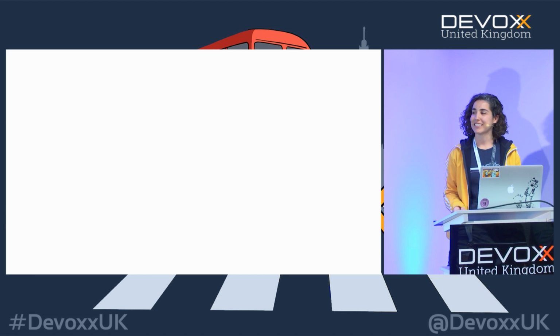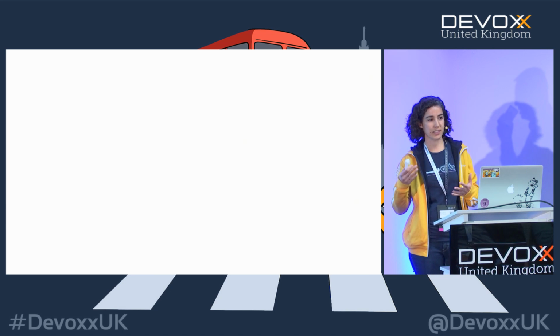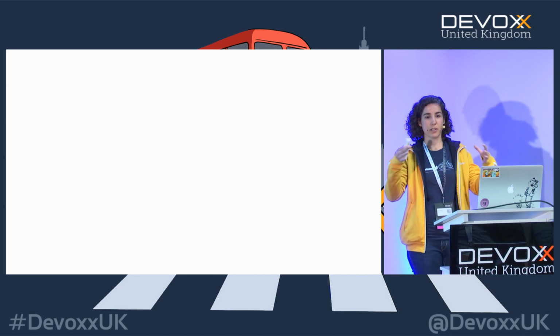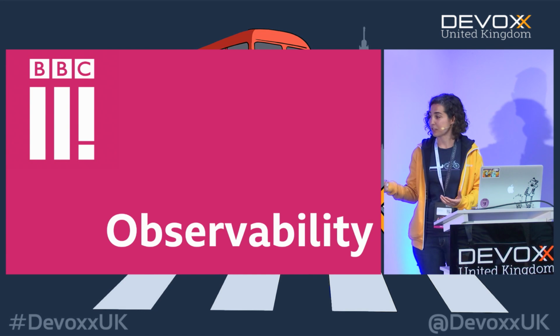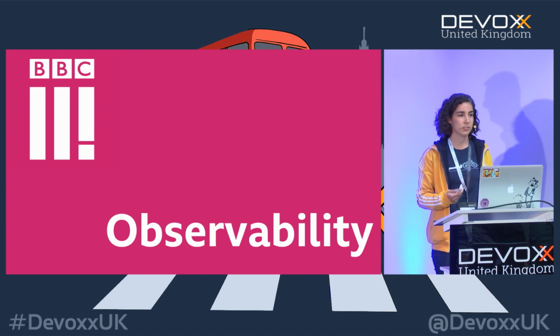And another interesting thing, we're in the big data space, so for us, for example, the data breach that we talked about earlier was very important, and we didn't see a huge difference in the amount of traffic that we received. So on a UK-wide or global scale, that wasn't such a big thing for people. And how do we get to know these things? So I'm going to introduce observability. It's a term that has been very popular in the last few years.